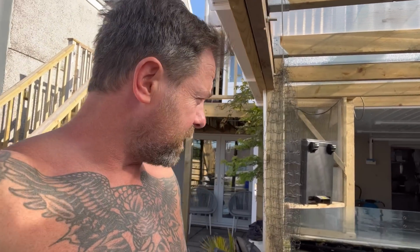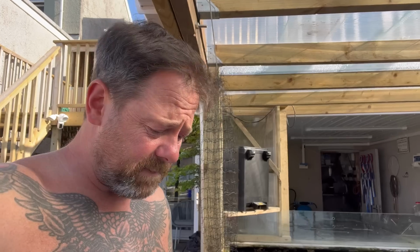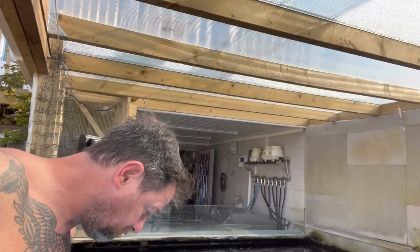Guys, just doing a few little bits of maintenance. There were some bits and bobs I had to do to a few fish, but what I thought I'd do is bowl up my yellow monkey and just measure what size it was. Now, it's been in the pond for what? 2 months? 6 weeks, I guess, maybe maximum. It was 43 centimeters when I bought it. 47 and a half now.